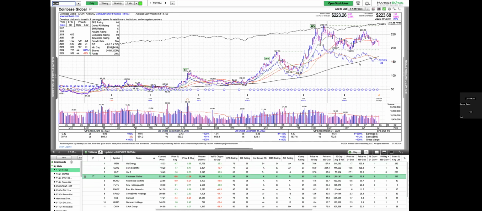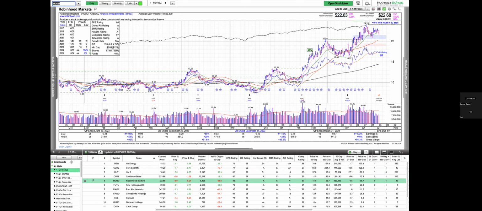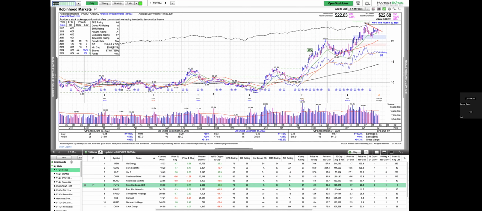COIN. So Bitcoin, Ted mentioned, undercut that 200-day and, you know, trying to reclaim. This one is in a big base, kind of undercutting the low. It's undercut this low end of the base a couple times. Moving averages are right above. So maybe if it can crack above this trend line of moving averages, this one could be a good risk reward. HOOD, continue to watch this. This one continues to be strong. Gap down on Friday, held the 21-day, closed high of the day. And, you know, it's coming against a pretty clear downtrend line.